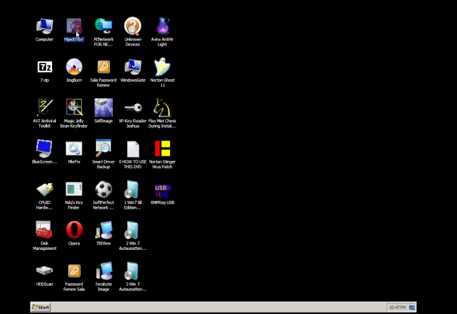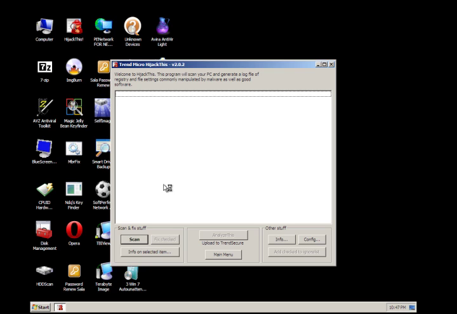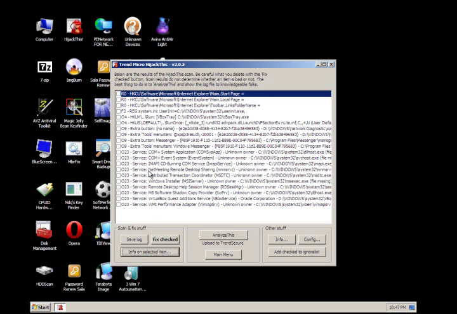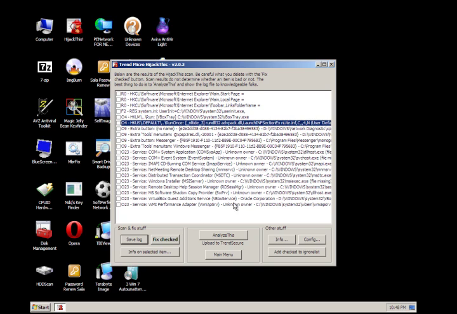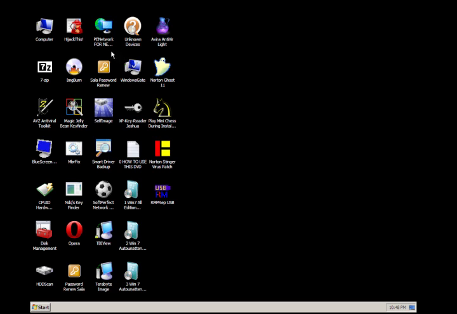But the first thing you want to do is run HijackThis. This program here has the registry. Every Windows operating system has the registry, and inside the registry is all the configuration of the system. And a lot of viruses and spyware exist in there by telling Windows to start me every time you run the computer. Every time you turn your computer on, the Windows registry has a checklist of everything that needs to be loaded upon boot up. And you can uncheck a lot of these things and stop them from loading, and then fix the check, reboot the computer, and the programs that you checked off won't run anymore.